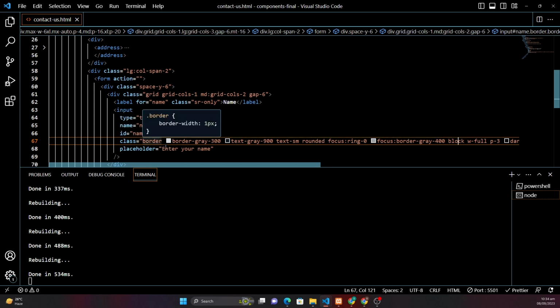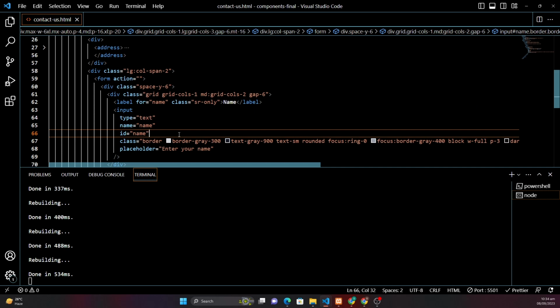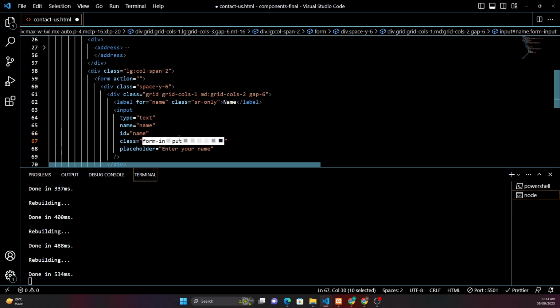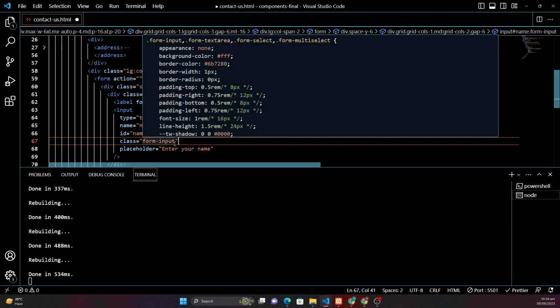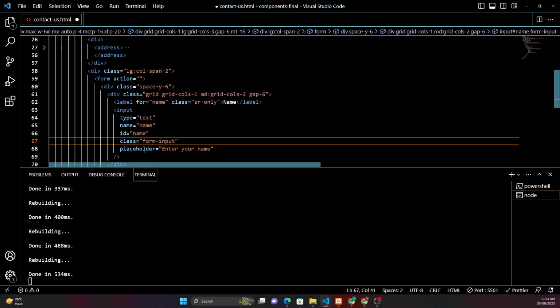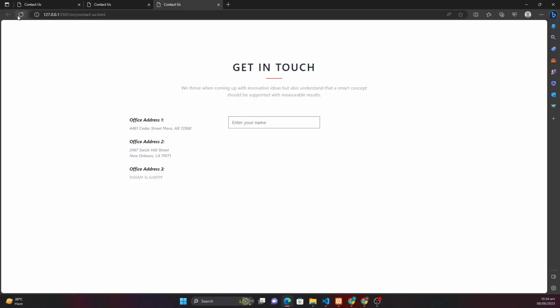But you can see that this code for the input field will be repeated over and over for all our inputs. So what I'm going to do is give this a single class of form-input, and once I've saved it, you will see that this is how the input is looking.